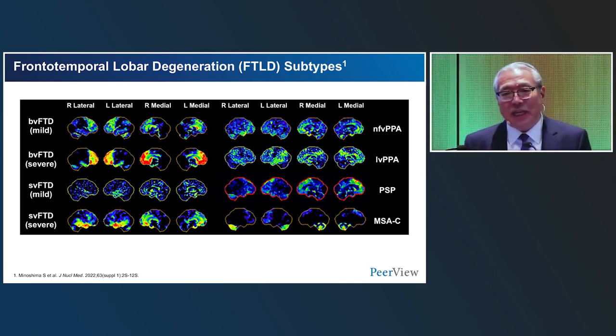This is just a catalog of different subtypes of frontotemporal lobar degeneration, but maybe you can appreciate some differences in the distribution and extent of the brain regions affected. You can also appreciate it is a highly heterogeneous disease category. If you see some of those, they all fit into frontotemporal lobar degeneration, but the exact clinical diagnosis varies quite substantially from one subcategory to another.